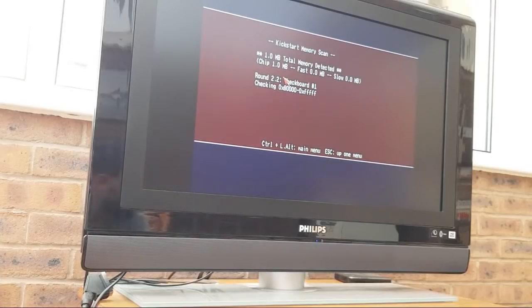Now, Tom did say I could keep this one, but you know what? I'll send this one back to Tom, actually, because I've got enough of these RAM expansions here to last me a lifetime. And then Tom can perhaps stick it on eBay, cheap, you know, £10, buy it now kind of thing, A500 RAM expansion. I'd rather he did that, because I've got enough that I could do that myself, if I'm completely honest. It'll be useful to somebody out there. Somebody out there is bound to want half a meg for an Amiga. Just share the love with it. Don't expect to be making lots of money off these things. You're not going to get 20 or 30 quid for it, but just stick it on there for five or a tenner, buy it now. Works fine. Yeah, it's going to help somebody out, isn't it?